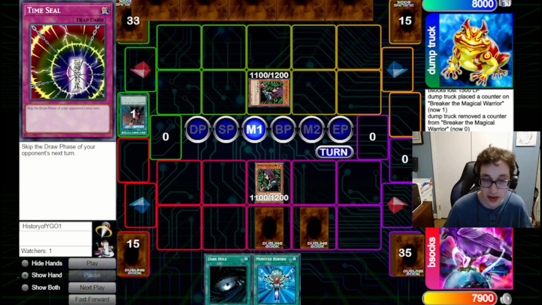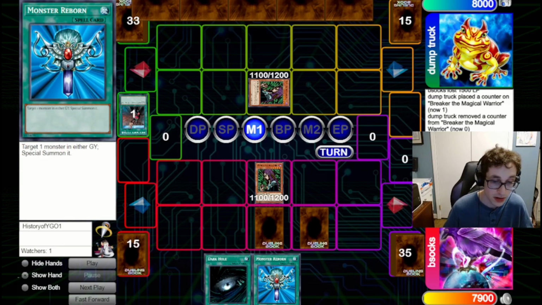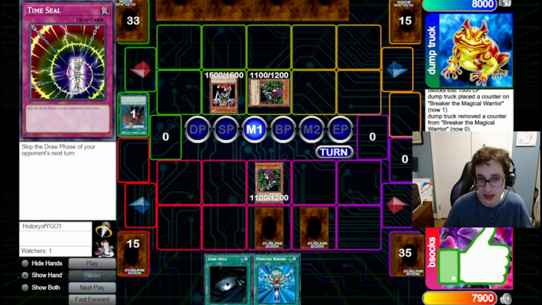We set 2 before attacking in case it was like a Don Zaluk, which they could indeed be on, given they're on a Warrior deck. We don't want to discard one of these. I mean, Dark Hole and Monster Reborn are also very good cards that we don't necessarily want to discard. So maybe we should have actually just kept the traps in hand, but I do think the traps are pretty valuable here, especially at protecting our Witch from a Warrior Lady.